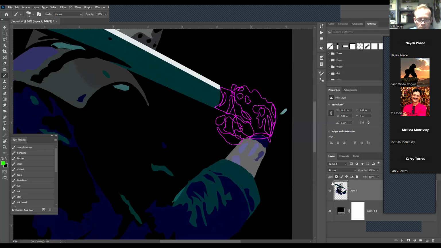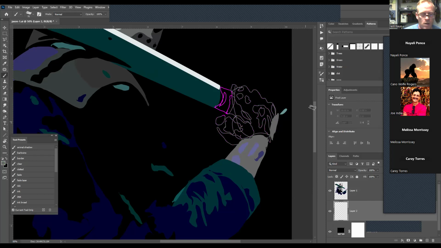So I just real quick need to fill this in with anything. Let's grab that gray color for his skin. B for brush. Okay. Now underneath it, because it's not quite filled in, let's create a new layer.